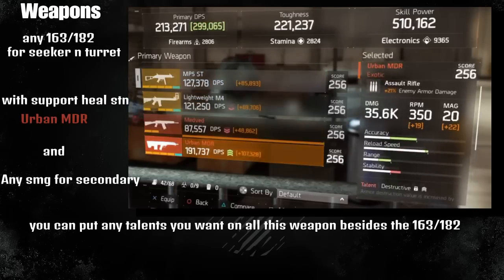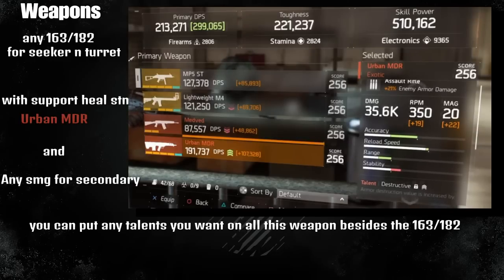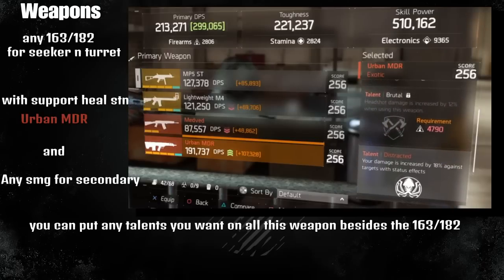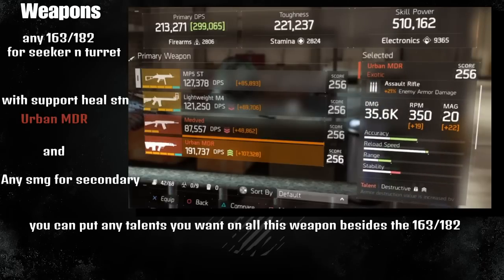And last thing is the Urban MDR. This is gonna be your main weapon. The reason why is if you want to use a support healing station and sentry build, this is the way to go for damage. Again, distance is really powerful because it's like a sniper and assault rifle combination.